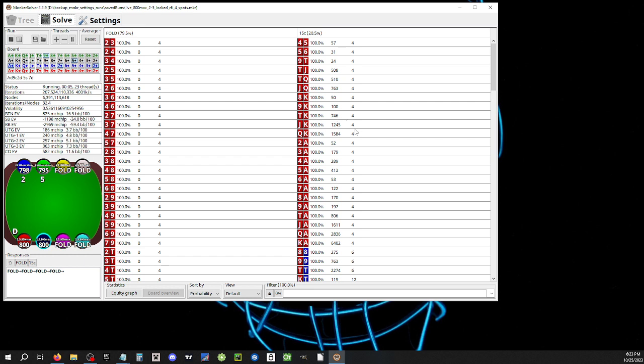You're going to spend all this time learning hands like this, learning percentages, how to randomize, all this stuff for preflop, and you're going to gain 0.2 big blinds per 100.